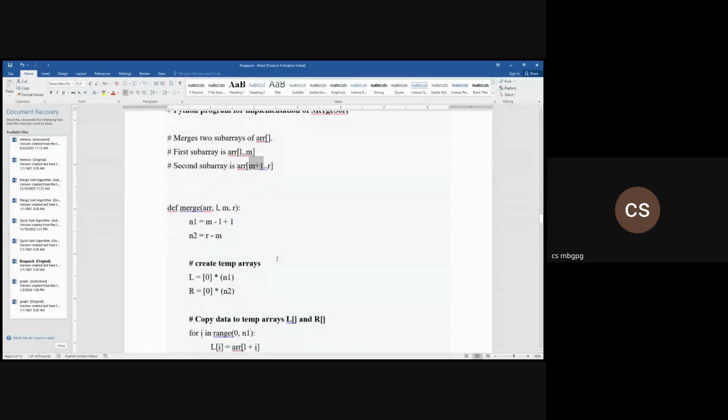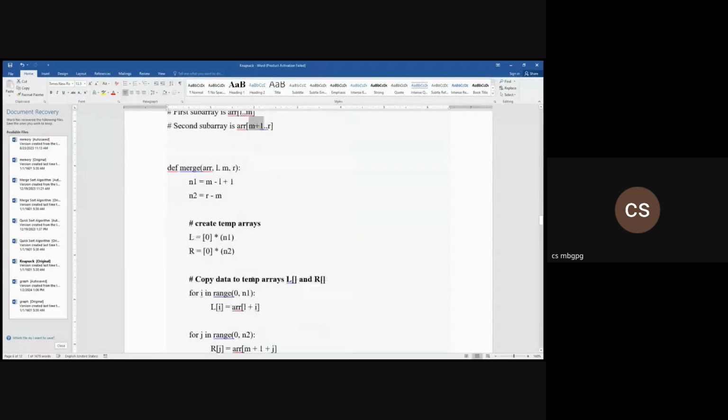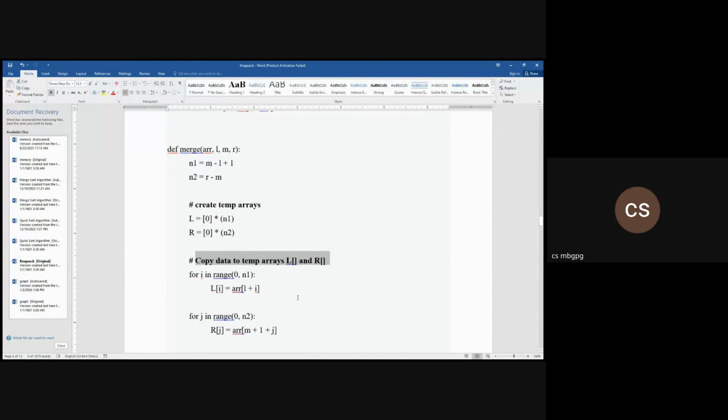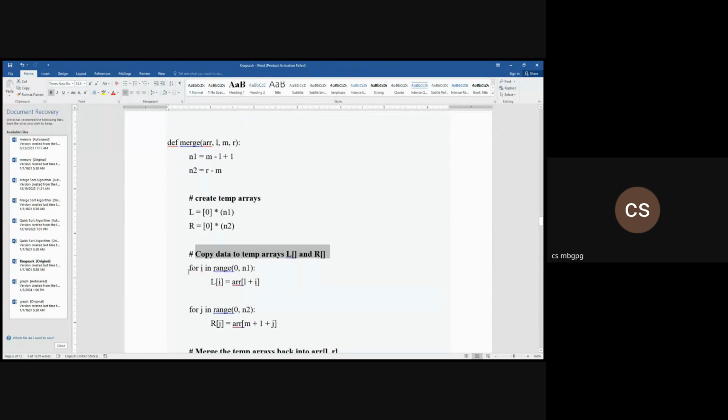Initially the value is 0. Then I will copy the data to these two temp arrays L and R. So I will write a for loop there, for i in range N1, and each element of the array will be inserted in the subarray L[i], and one j loop.